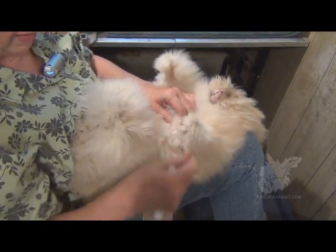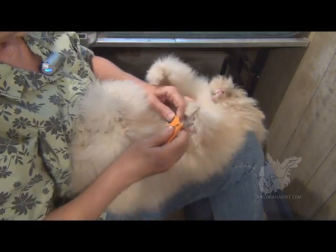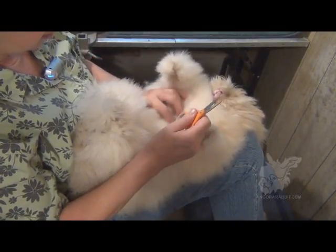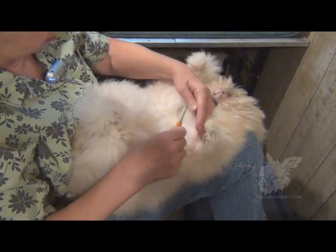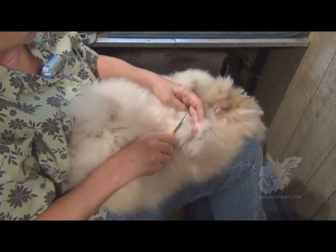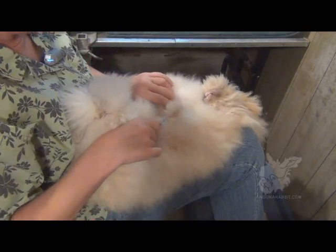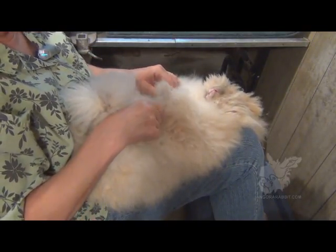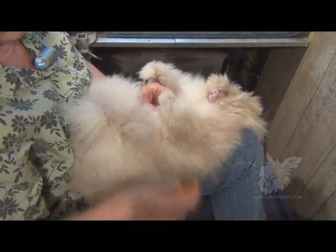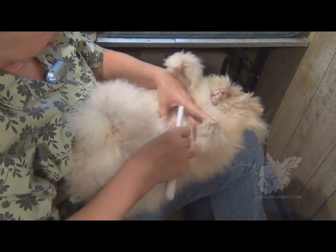Okay. Now, something else that will work with that sometimes is to take your scissors that you're using for trimming. Now, I'm not going to be cutting. I don't want to cut on this. But just to show you one method, I will take the tips of these scissors and slide them in under the snag, and then just kind of use it to tease the snag out. I'm not cutting the snag, I'm just teasing it out. I could also do that with my big wide tooth comb. Just gently tease some of that out.